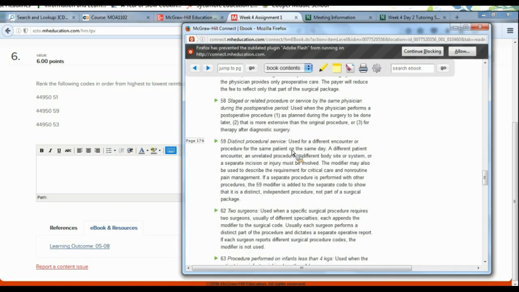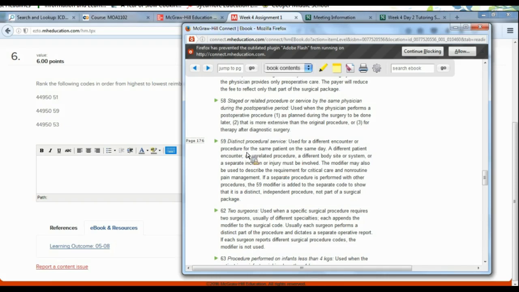Now we have 59, a distinct procedural service. This is used for a different encounter or procedure for the same patient on the same day: a different patient encounter, an unrelated procedure, or a different body site or system, or a separate incision or injury must be involved. So this one is distinct. The keyword distinct means that this is the most important.